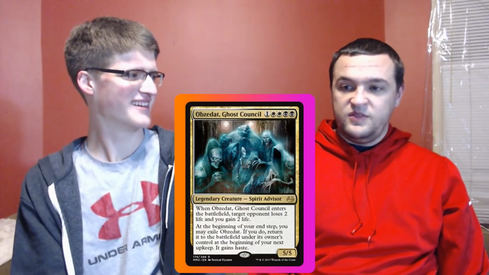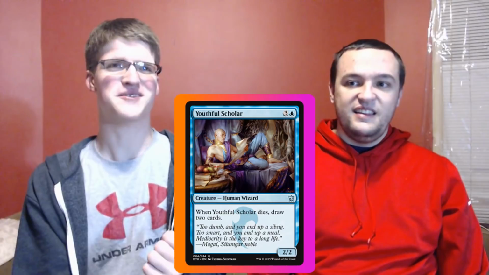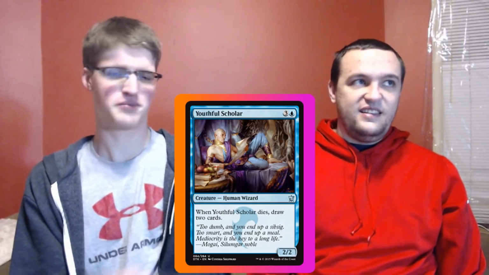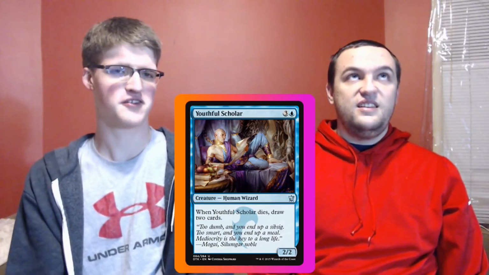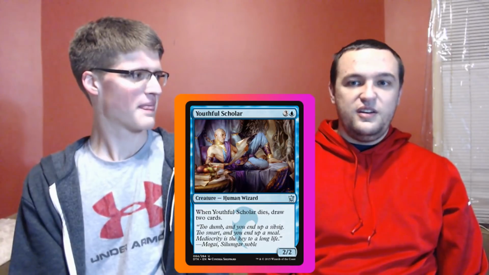You need to watch out for some things that are just absolutely busted. Like, what do we think was too good? There's so many. Like Obsidat. One of the least fun cards we had in there was the 4-mana 2/2 that when it dies, you draw 2 cards. You can just not attack into that. Youthful Scholar, that's how good card draw is. That card was busted. You just play it, you block, you gain like 6 life, and then you draw 2 cards and the game's over, because you just have so much action. You don't want to attack into it ever.